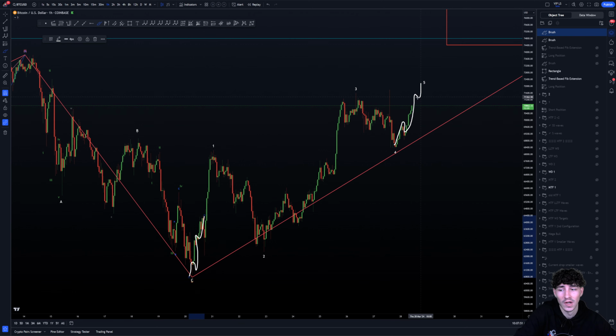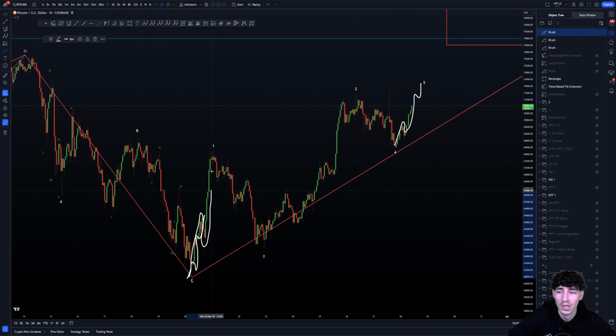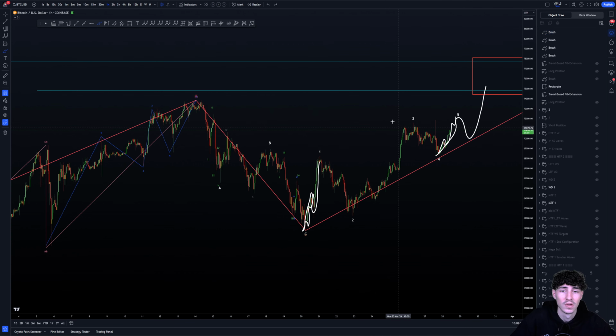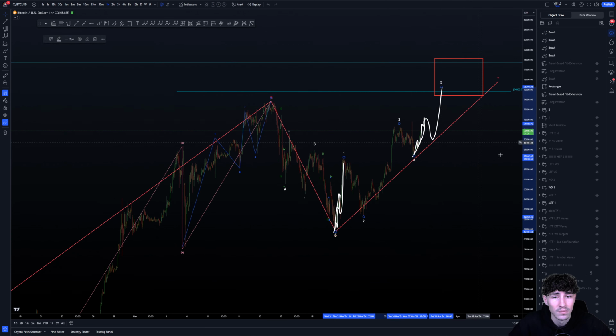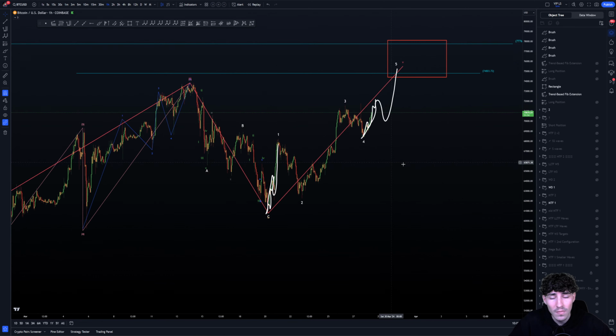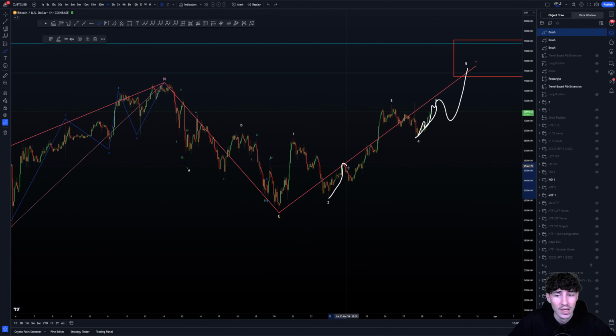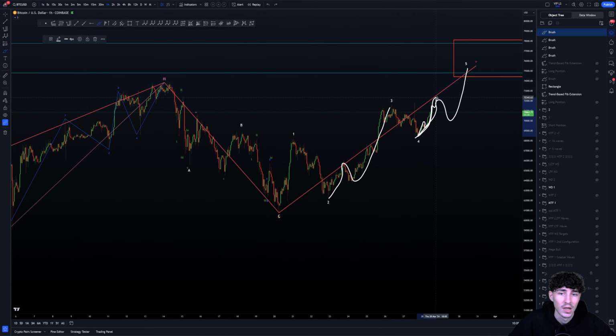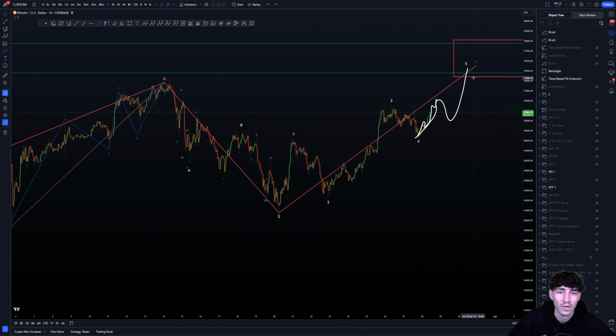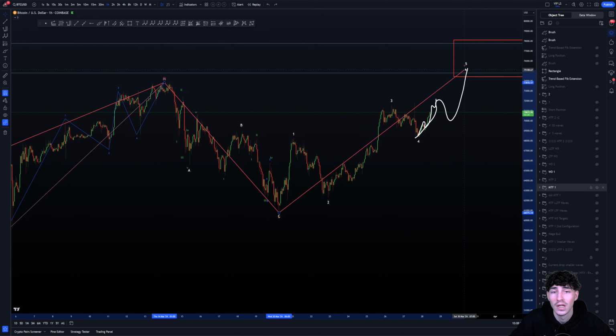Well, we will get simply these 5 waves, and next we simply form a bigger A, B, C, and so next we can simply look for a bigger A, B, and C to go for a new all-time high, and so end this ending really into the wave 5. That's it really, okay. Same as here, for example, we have this small 1, 2, 3, 4, 5. Don't know how it is exactly, but then we have the bigger A, B, C. Same here, we'll get a small 5 waves, and so a bigger A, B, C to complete this wave 5 of the ending, completing the bigger wave 5.